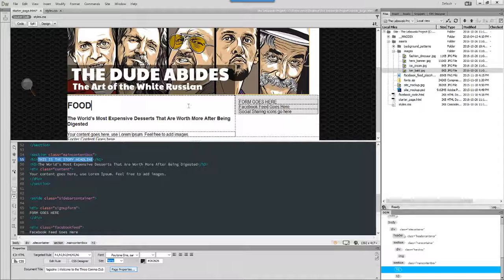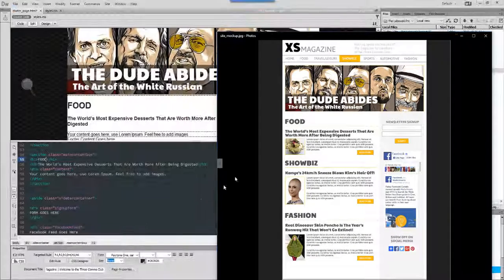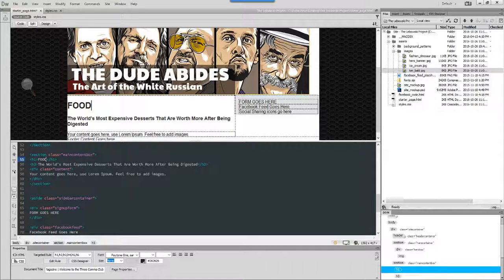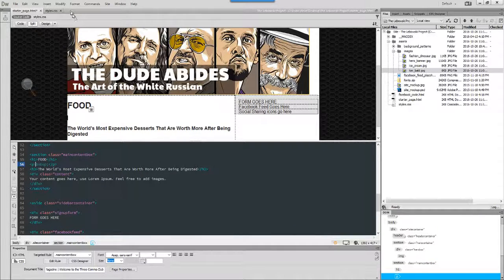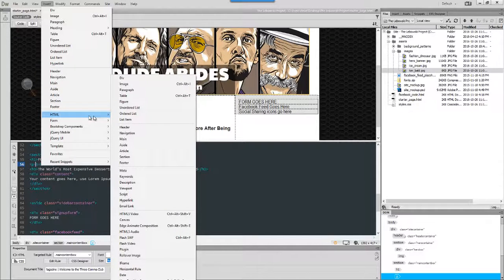Oops, all caps. And let's refer back to our mock-up one more time. There it is. So food, there's a horizontal line separating it, and then the subheading. So what we want to do here is press enter and insert some HTML, and from this big old list we want to choose a horizontal rule. Okay, so it's a bit of a ways down. I'll just leave this window open so you can see how to get there.